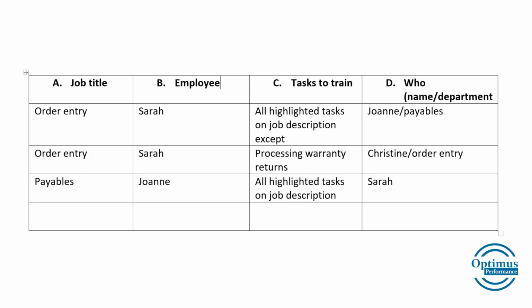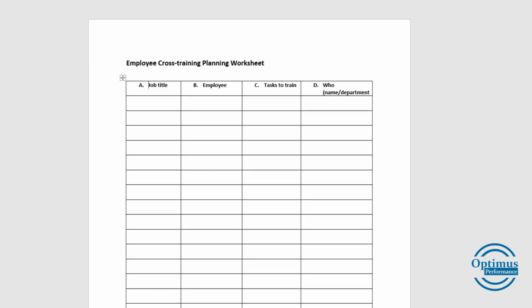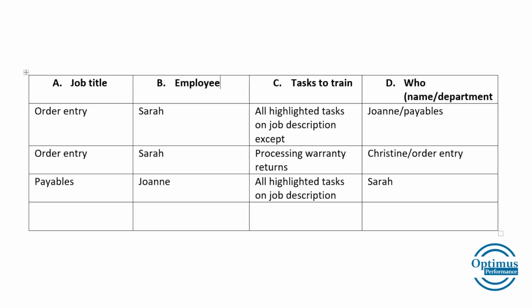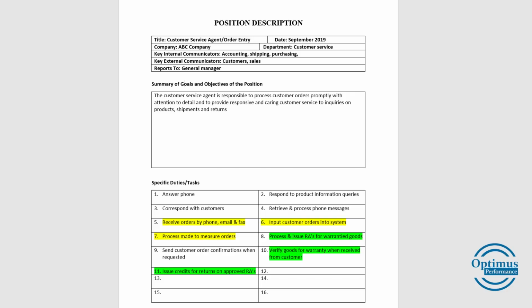And then you want to see who is in each position. So you want to have that on your grid or your worksheet like I've created, and I'll make this worksheet available. I mean, it's really easy to create, but I've already created one, so I'll put a link where you could download that. And you want to write the name of each of the persons in that job. I use an order entry customer service clerk or person as an example.